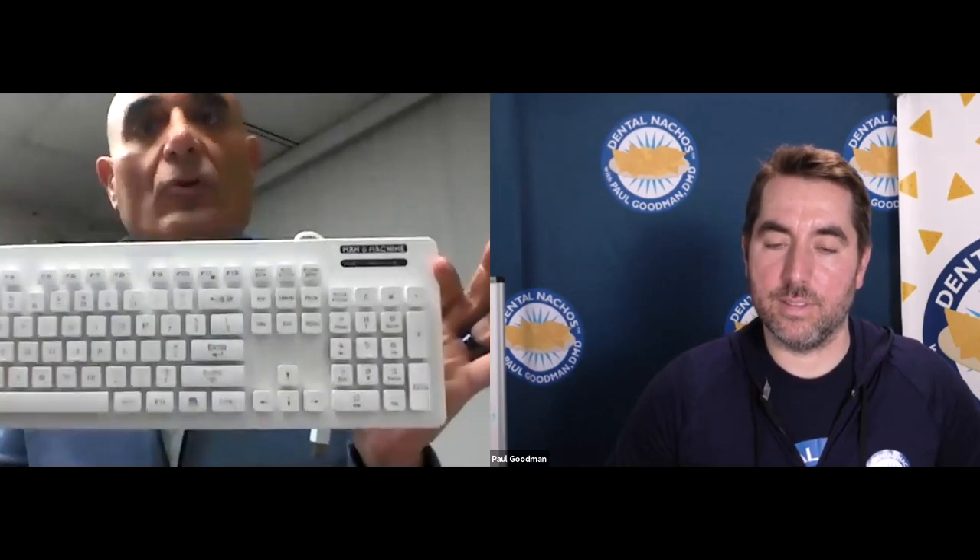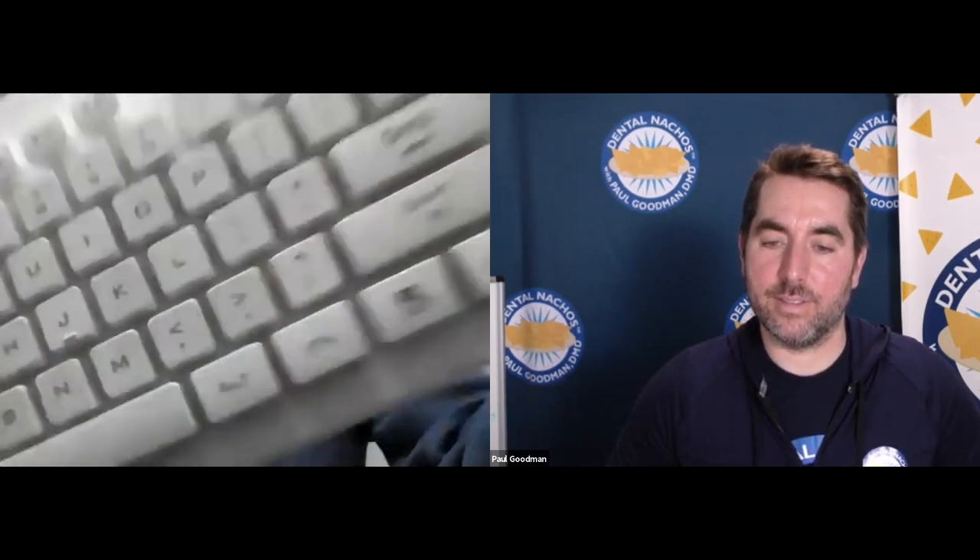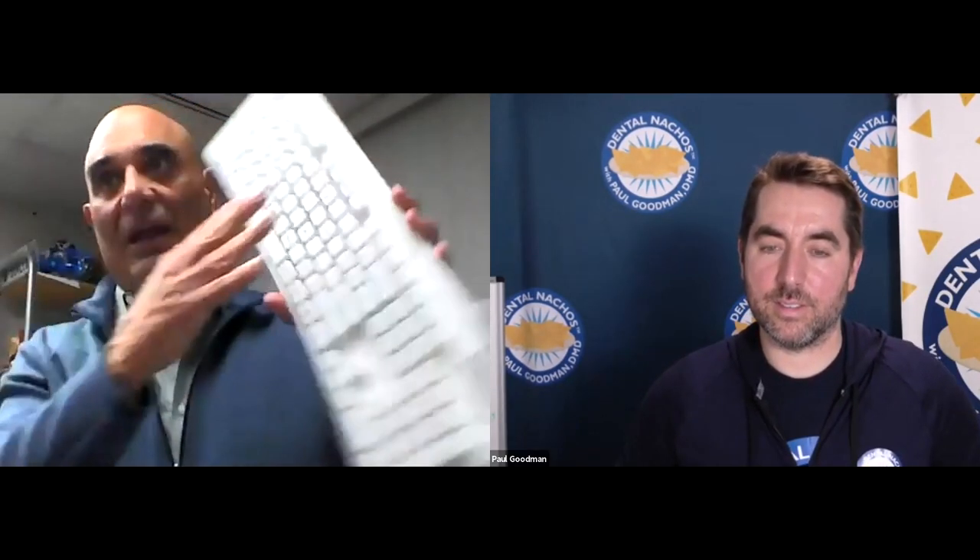For the administrative area, we have what we call the L Cool keyboard, and that's $55. It has a closed-deck design so things can't get inside easily. It's lockable with a short cable, and we provide an extension cable so you can use it at the receptionist area. Staff can wipe and disinfect it every 20 minutes or so.